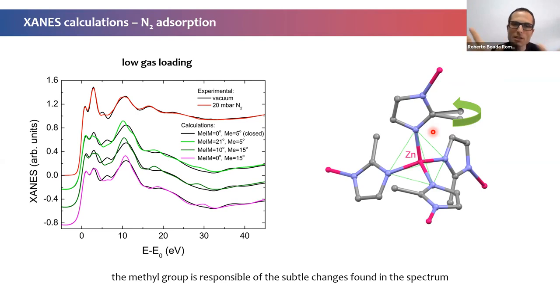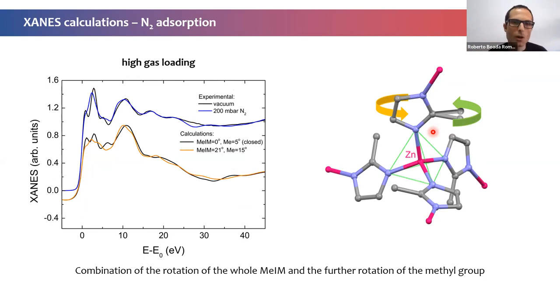It kind of changes the structure a little bit, starting to accommodate the molecules. What happens when we do high gas loading and go through this gate opening transition and open the gate? In this particular case, the experimental spectrum is changing quite a lot. The main feature of the wavelength is shifting towards low energies. The resonance feature is disappearing. And this other feature is still not appearing, still flat. And there is a widening of this feature.